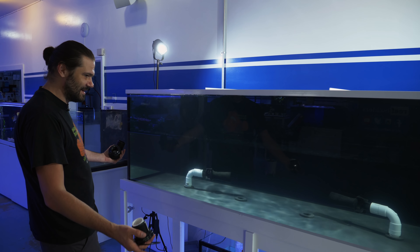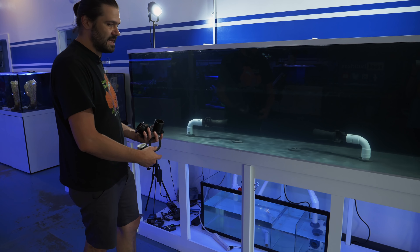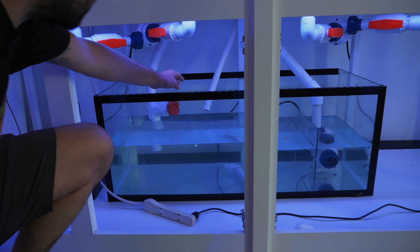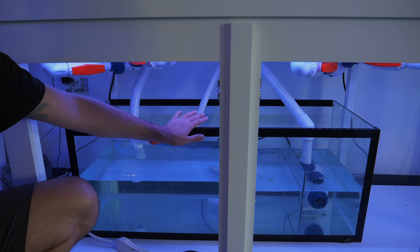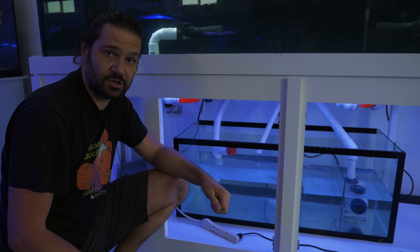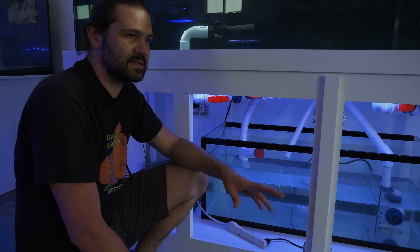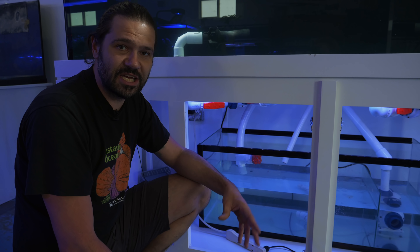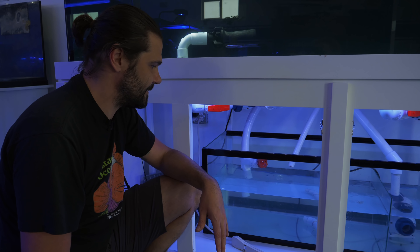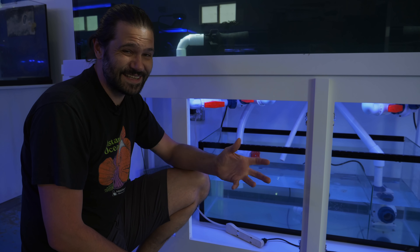We were able to fill up the tank and put on basically a test sump — so instead of going directly to the finished product, this is still kind of in testing. If you look down here, we've got basically about an 80-gallon sump. This is the continuous overflow, and this is the emergency overflow. I've got it dialed in perfectly right now to where the water level in the box is even with the bulkheads. If you have a tank anywhere over 50 or 100 gallons and you have an overflow box of any kind, you really should be using this continuous siphon drain because it is dead silent — there's no gurgling, no sloshing, no splashing. The only noise we can hear from this system is actually a little bit of back pressure from the adductor on the pumps.